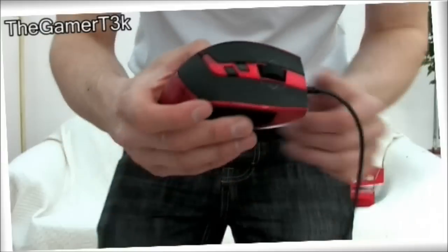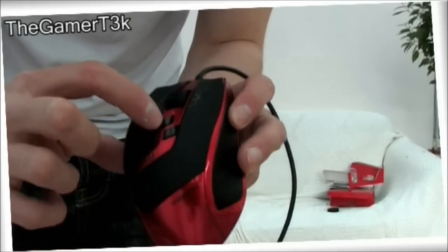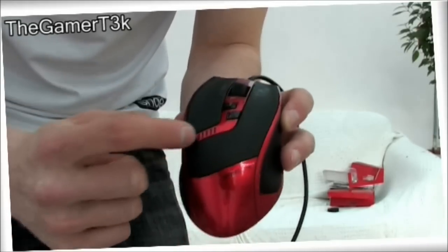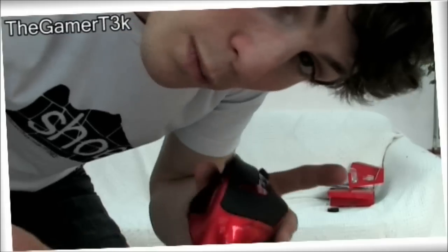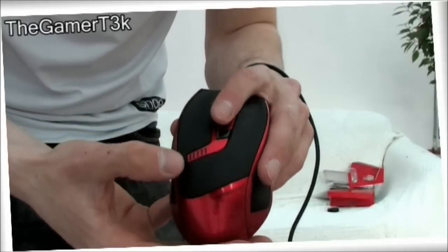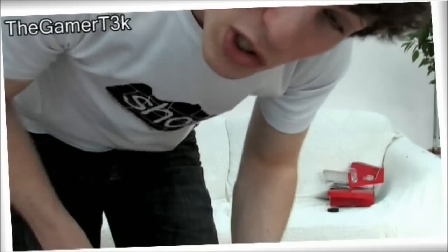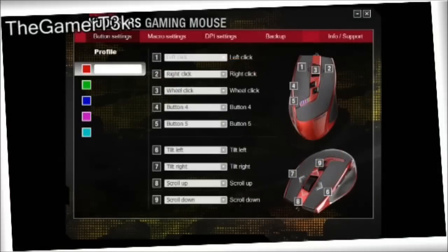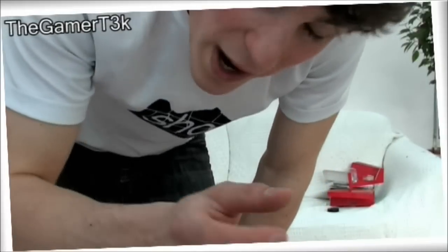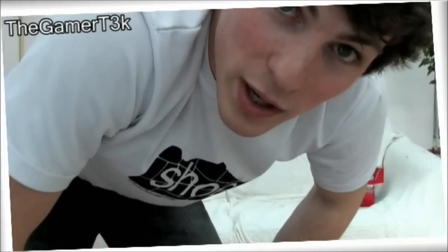And here's the mouse. It is pretty - it is a very pretty mouse. There's the scroll wheel there. The 4D scroll wheel gives you left, right, scroll forward and back, and clicky down as well. This is your DPI setting - you've got one button to make it go up, with four different settings per mode. The end light here is the mode light, so you press that and it changes colour depending on what mode it's on. You press the DPI button and it climbs up through the settings; when it gets to the top and you press it, it goes back down. All of those are customisable through the software. The software is really easy to use - you just click the mode that you want and adjust the DPI accordingly, and you're done.